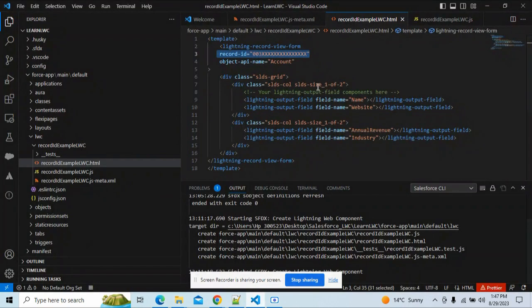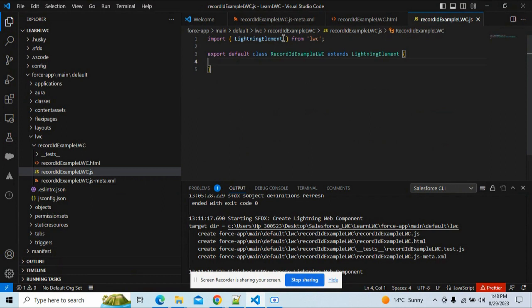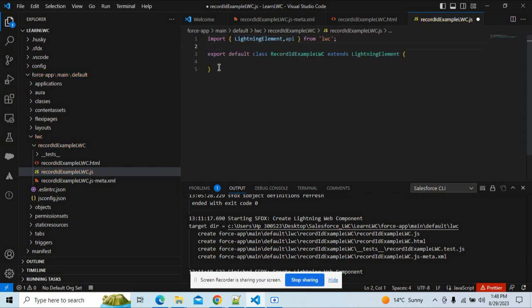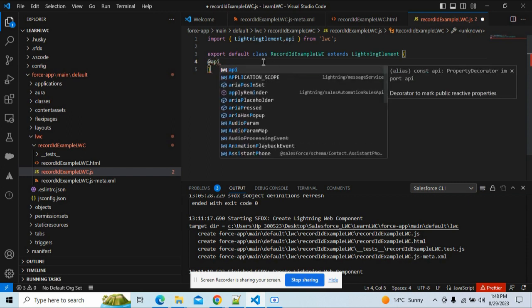Now let's go to the LWC component. We need to go to the JavaScript file. Here, in order to use the API decorator, first we need to import it. So here we will add the API decorator. Then now you can use the @API decorator.